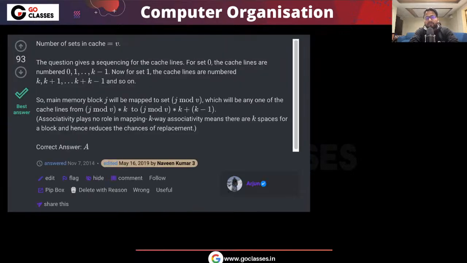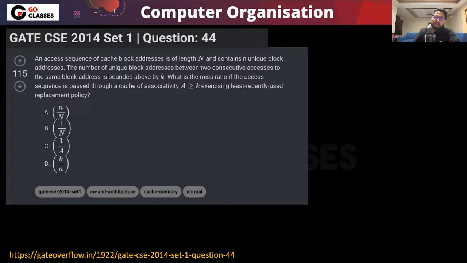Now let's just solve this question. This is quite a tricky or interesting question actually. So by the way, in this question, there seems to be a little mistake. Instead of a greater than or equal to k, it is actually a greater than k. Let me just read out this question. GATE has made a little mistake. It is actually a greater than k, but that's fine. So let me just tell you what they are saying.